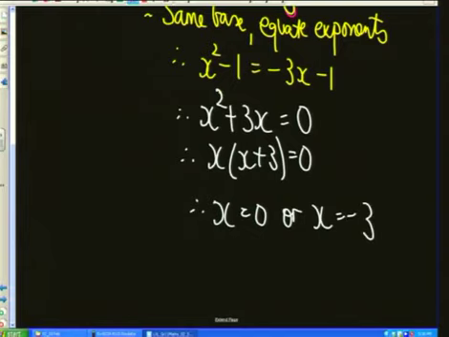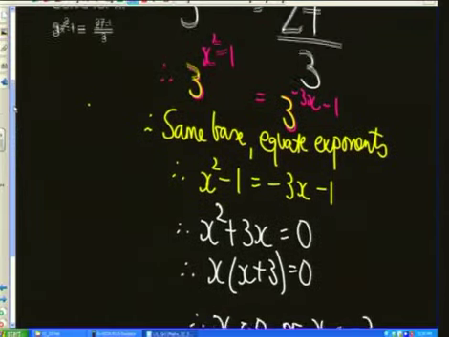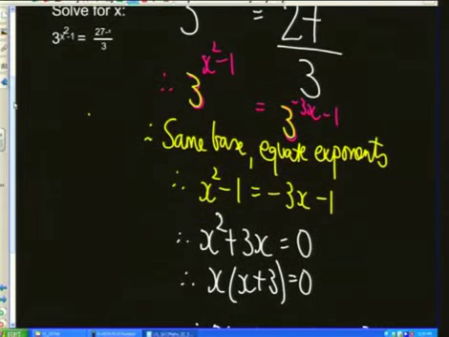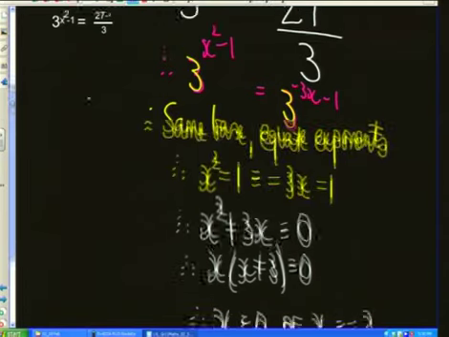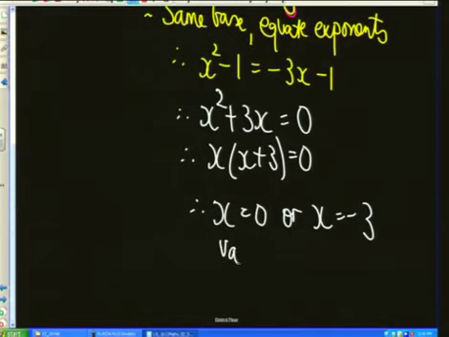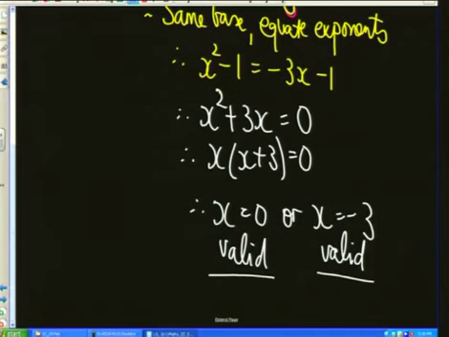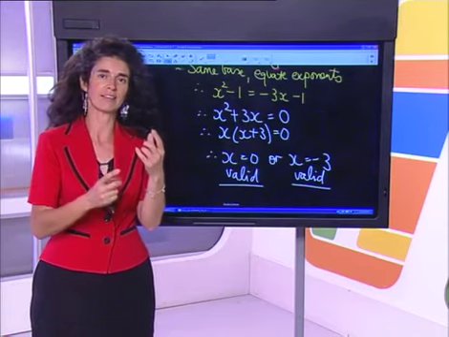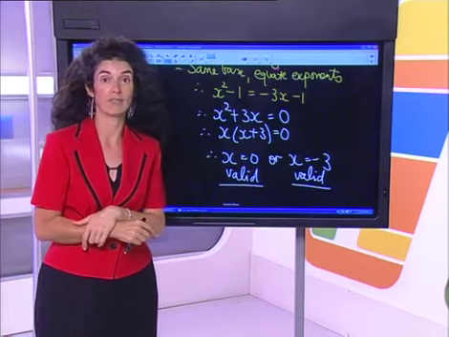Now, with any of the exponential equations, we go back and test. Does it make sense? If x is 0, then I'm getting 3 to the minus 1. So that's a solution. And then if x is minus 3, negative 3 squared is 9, 9 minus 1 is 8. I'm getting a 3 to the 8. And here I'm getting a 9 minus 1, a 3 to the 8. So both of the solutions are valid. Valid and valid. So we're just validating our solutions, because sometimes we get values that will create statements that are actually invalid.